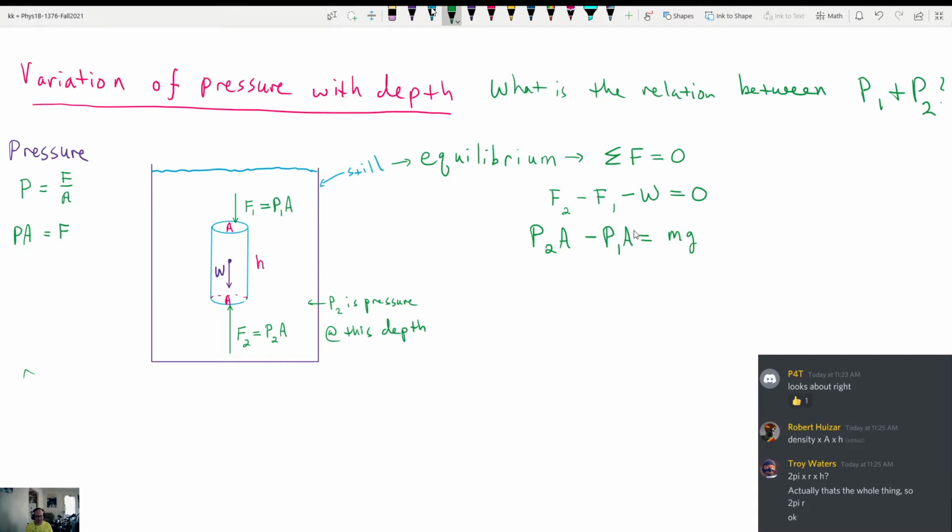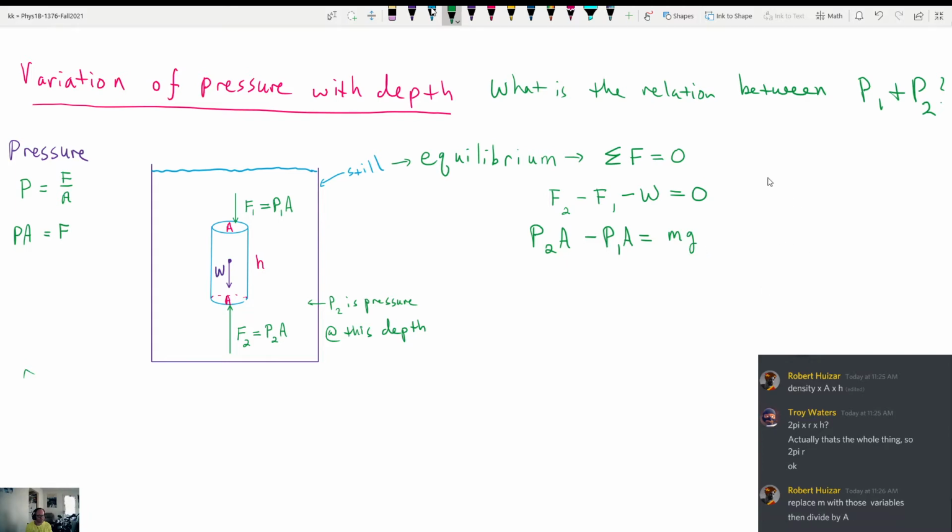Robert has the right idea, but I need more details. What does that mean? Density times A times H. How do I use it? Now remember, go back to the original question. The goal is this: I want to get the area to cancel out of my equation, which means I need the area to show up on the right-hand side of the equation. You want to replace m with those variables. Well, how do we know we can do that?